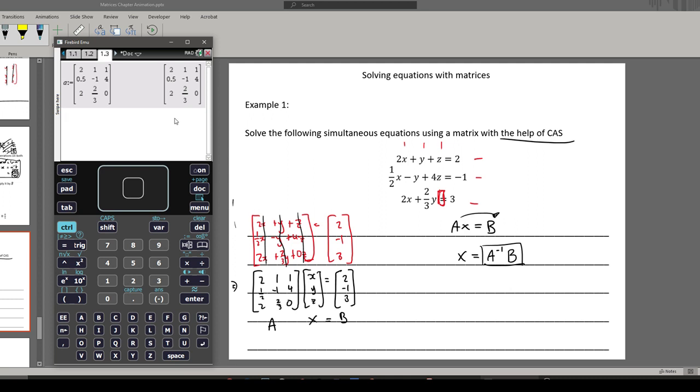Now I need to store B, because I'm going to do this over here. So same thing, B, control. Now again, I need a matrix here. I'm n by n because I don't need a 2x2. I need a 3 by, and this time, I need a 1 column.